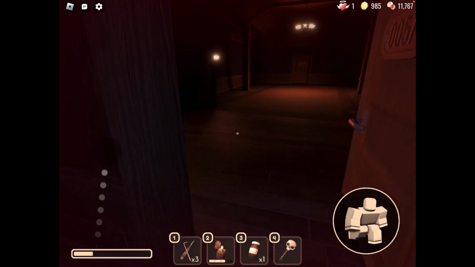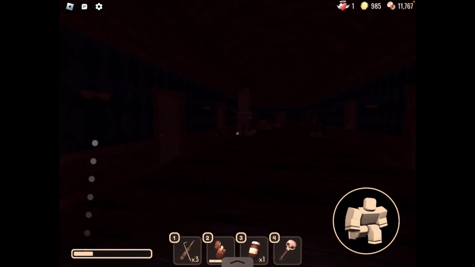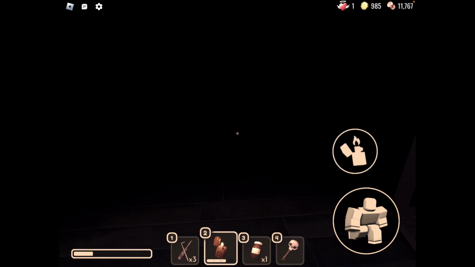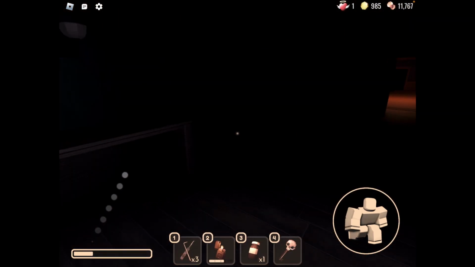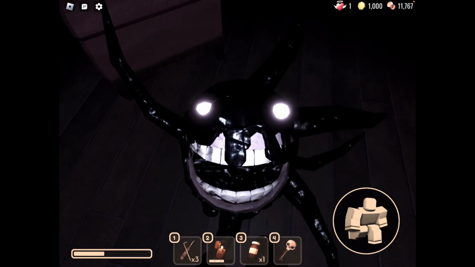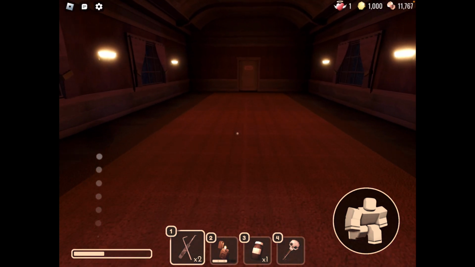Where am I going? Okay, I got several entities hitting me at once. Oh my gosh, bro. Oh, it's this room. Okay, I need to get to that herb. Whoa, I've never gotten that. Oh my gosh. Oh. Let's get out of here.